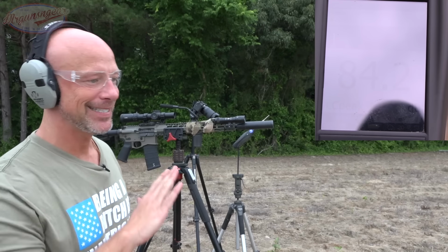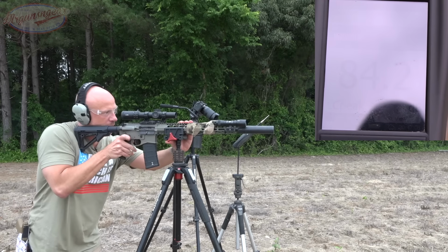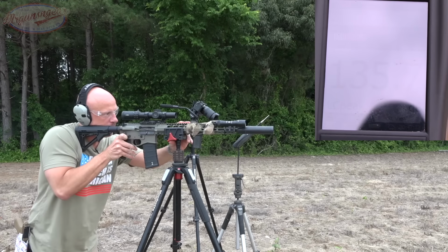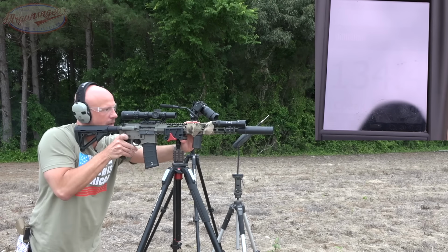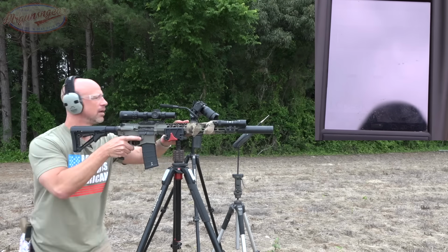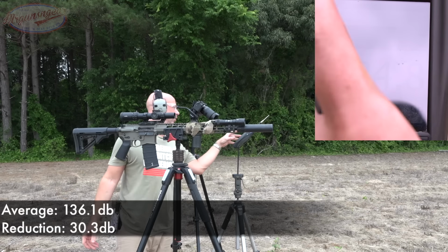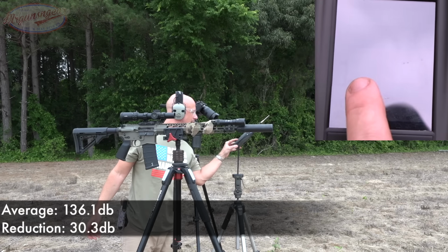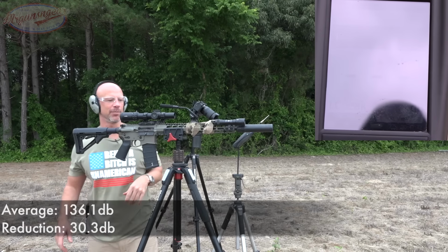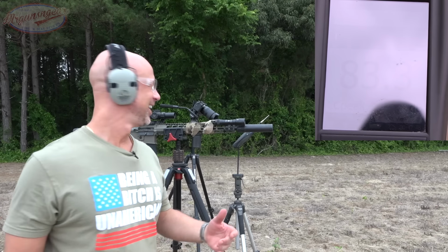All right, everything is the exact same, just with the silencer on there. There you go, all under 140. I realize it may be hard to see the meter numbers on there, guys. It's hard to record it with that screen being polarized like that, so is what it is.